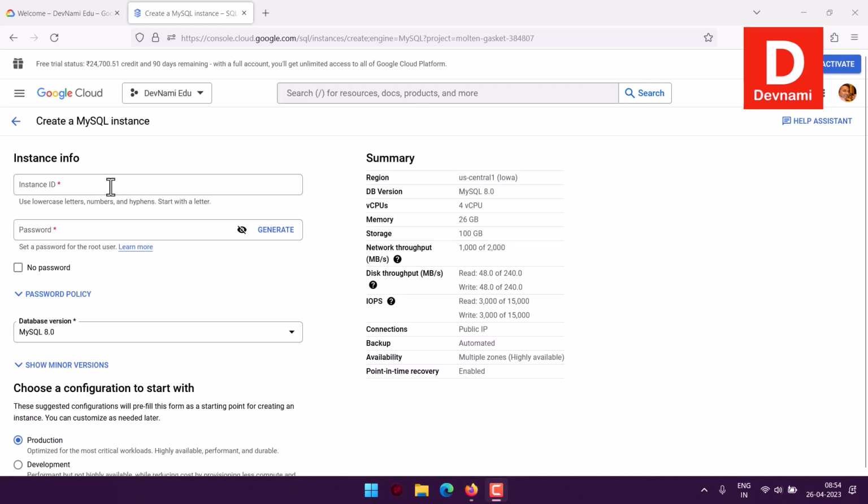Once it is enabled, it will show you the option to add instance. So we'll start with adding one of the instance. So I will name MySQL, or let's say dev MySQL, right? This is the instance name I will set up. I can also generate a password, or I will choose one for myself. I can also choose no password and go with SSH option. That also works. But if you are trying to use some of the external tools, then using the password is necessary.